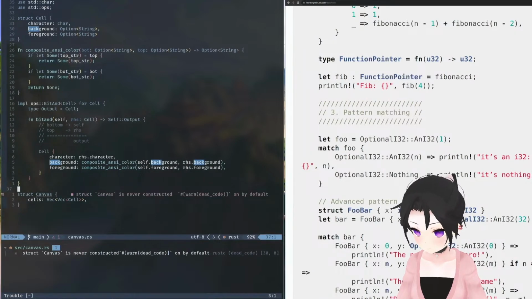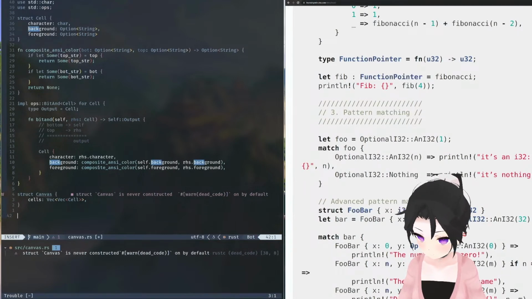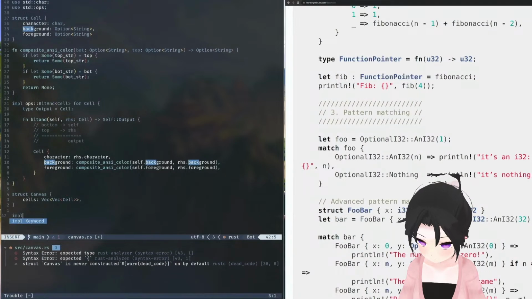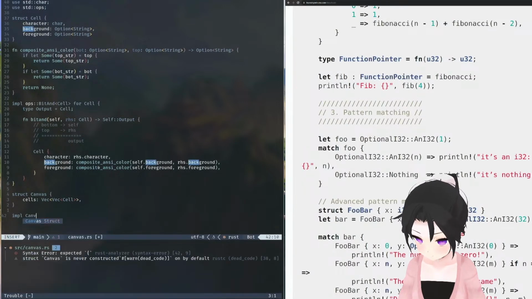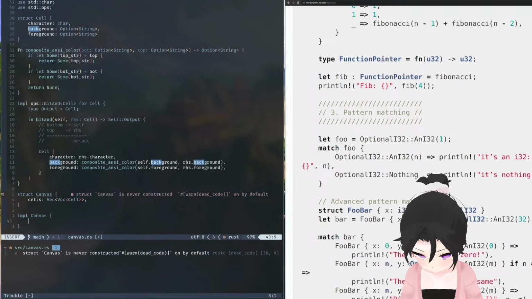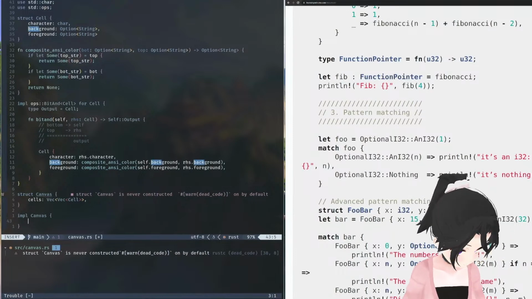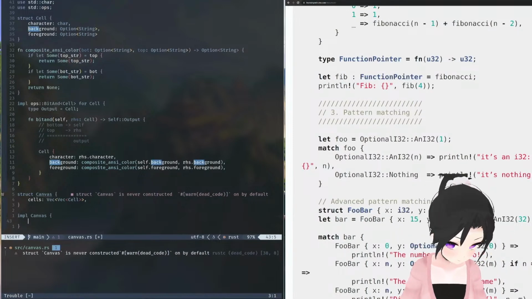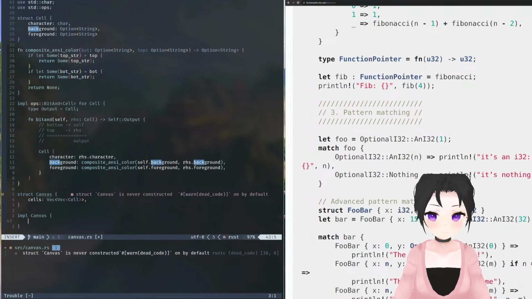So, we also know that we want to composite two canvases. So essentially a canvas is just a list of lines with cells in them, and we want to composite them.